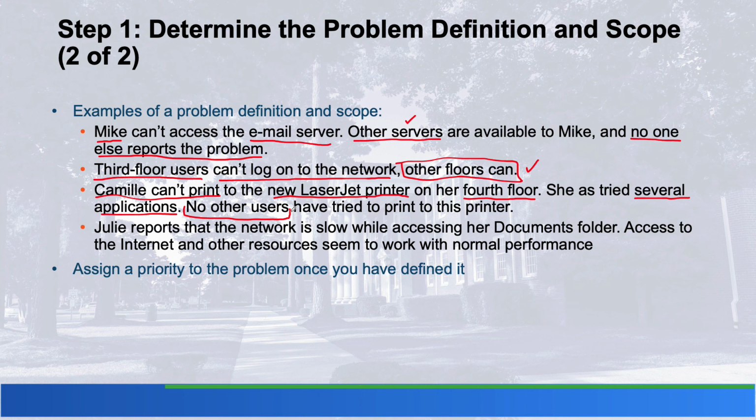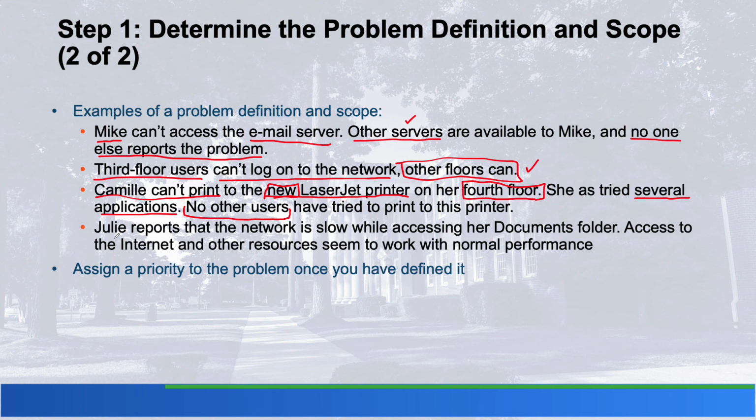If no other users have printed to it and she can't print to it, I might ask, have they ever been able to print to it? Right? It says it's a new LaserJet printer, which probably means if there's a problem with it, maybe we haven't discovered it yet. So you're like a detective. You take in all of these little pieces of information, you do a little bit more investigation, and then you try to start working through in your head, what is the most probable cause of the problem? All right. You also have the fourth floor thrown into this. So you can try that also. Try from another floor.